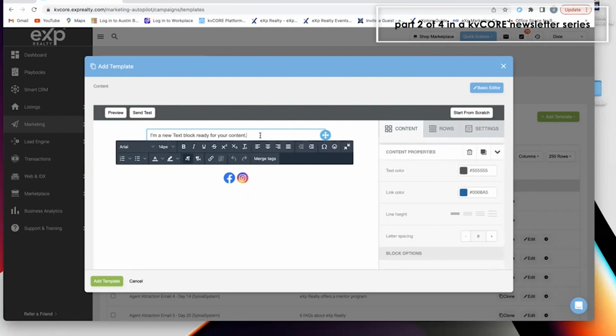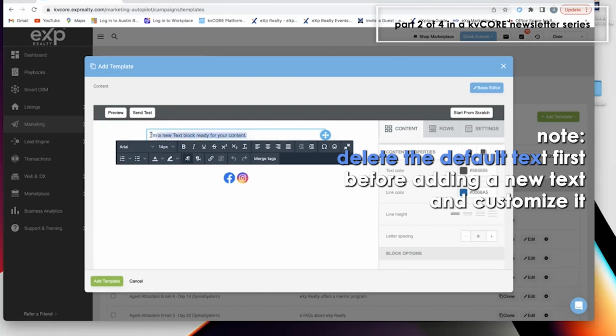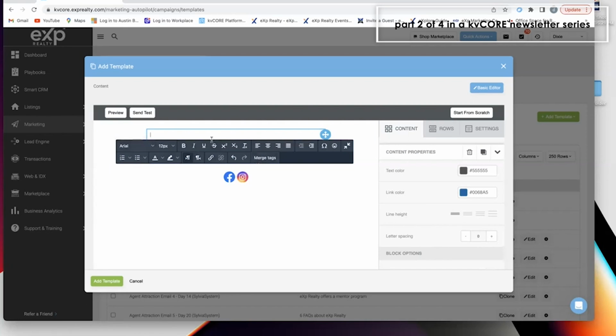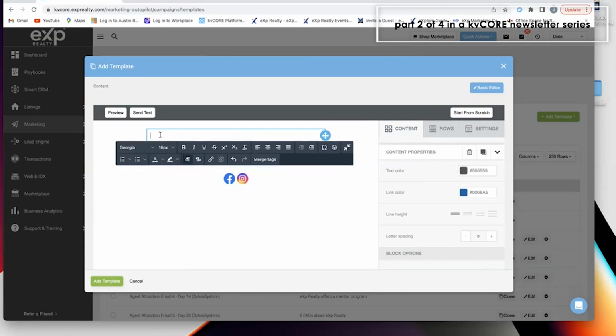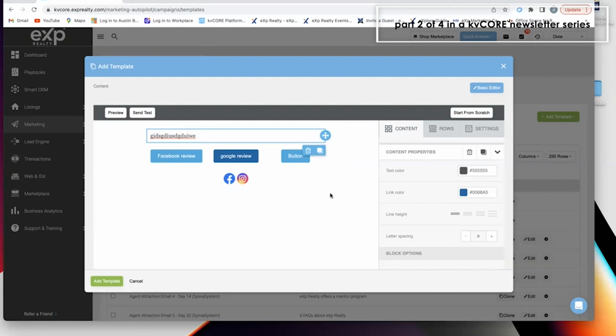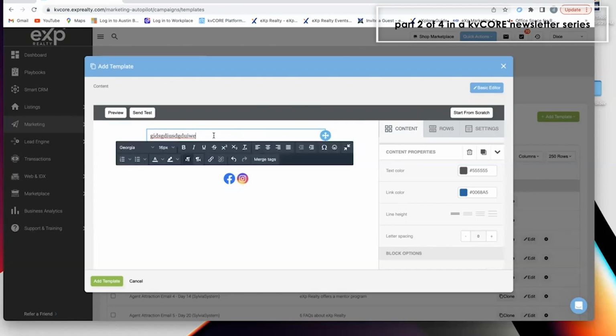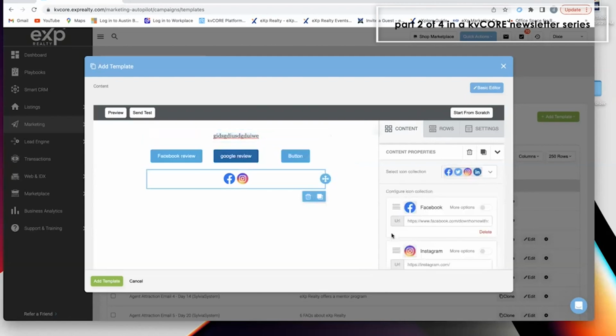Once you click in here, note to everyone, it's so much easier if you delete the text that's there first. Because if you change the font and size and all of that, and then delete the text, it resets it all back to this. So delete everything first and then set it however you want. You can change all of this, type some stuff in there, and then just clicking out of that box leaves it. And if you want this all to be centered, you can do that.